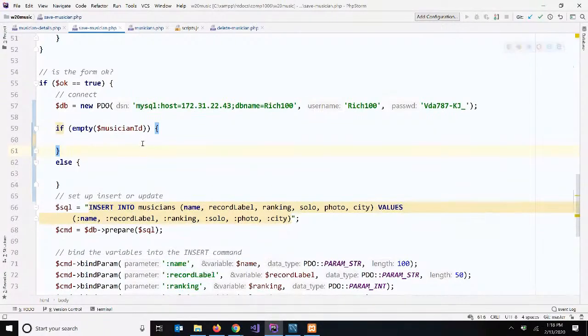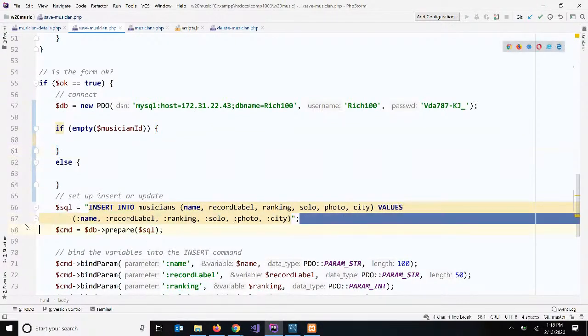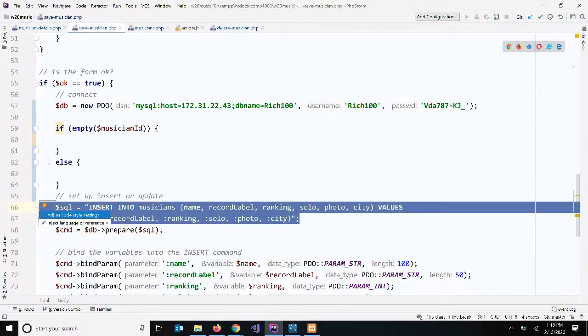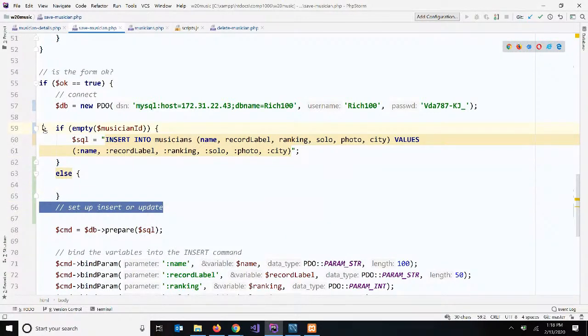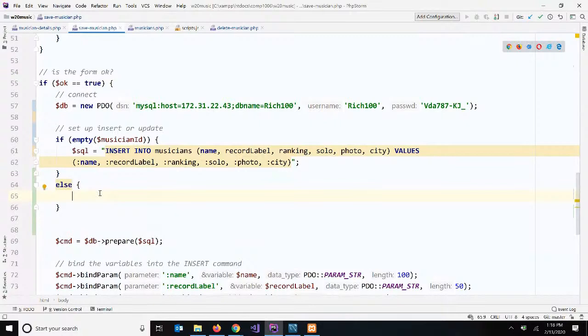We don't have an ID yet. So this code now goes in here. Otherwise, we now need to add our update command. We already have an ID, so we're editing an existing record.